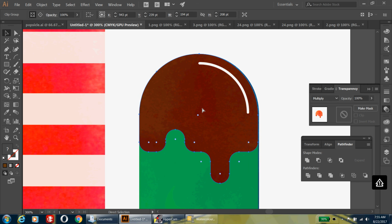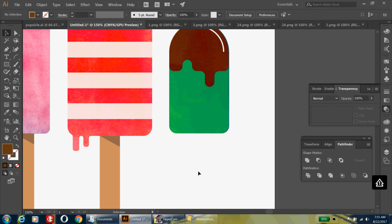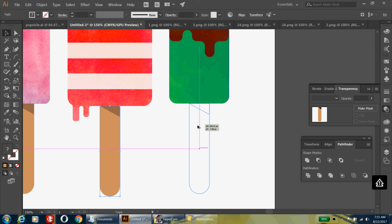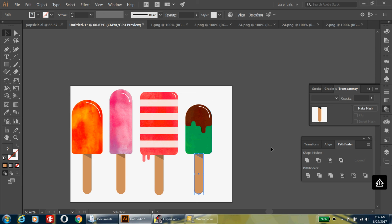So I'm going to zoom out here, and the last thing that we need is our popsicle stick. I'm going to make sure I'm on the selection tool, take the popsicle stick, hold Shift, select the shadow, and we're going to hold Alt and just drag it to where it intersects perfectly with the other popsicle. So we're pretty much done with this popsicle now.